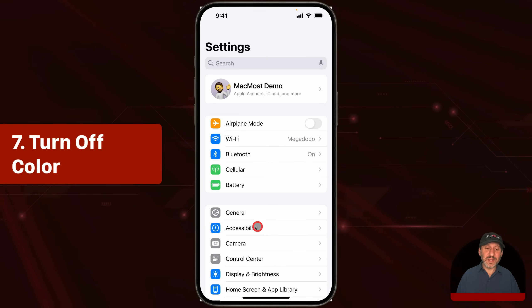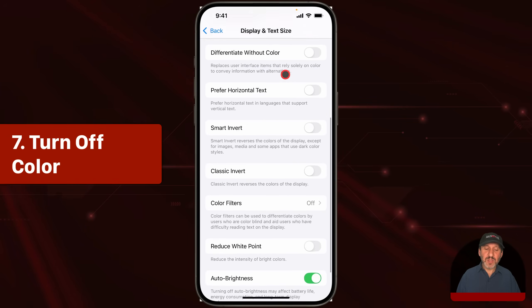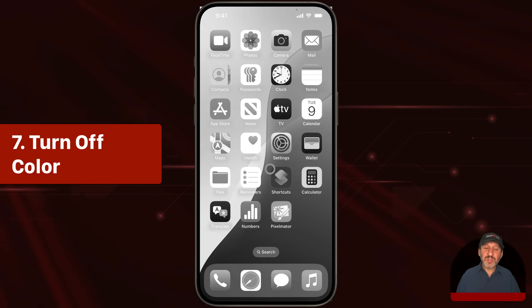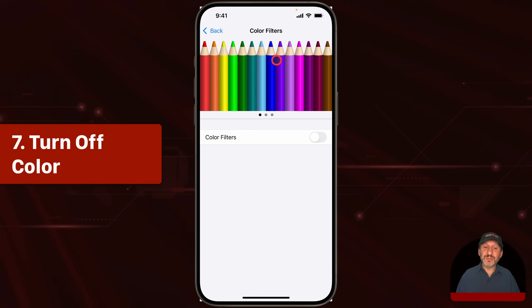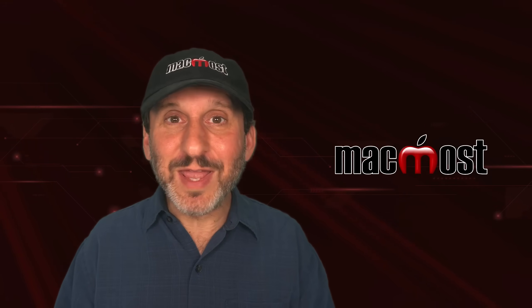Here's a really interesting technique that some people use. If you go into Settings, then Accessibility, under Display and Display and Text Size, you can go down and there are Color Filters. You can turn on Color Filters and set the filter to Grayscale. The result is that you don't see any color on your iPhone — everything, all your apps, everything you look at is going to be grayscale. So it doesn't take away any functionality, but some people find that they're less addicted to their various apps when they don't see vivid colors on their iPhone anymore. You can always easily go in and turn off Color Filters, and you can even set some of the Accessibility Shortcuts to allow you to do it more easily than going into Settings — so you can turn it off when you need to look at and edit photos, but have grayscale on the rest of the time, discouraging yourself from looking at all the pretty things on your phone.